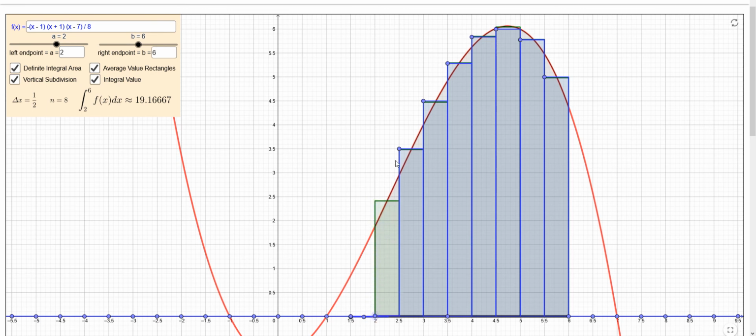is you can adjust these rectangles however you want. The green rectangles are where they should be adjusted. I'm just going to get them kind of out of the way. The green heights are exactly the average value on each piece, and that is the height so that the integral on just that one piece is exactly the same as that area.